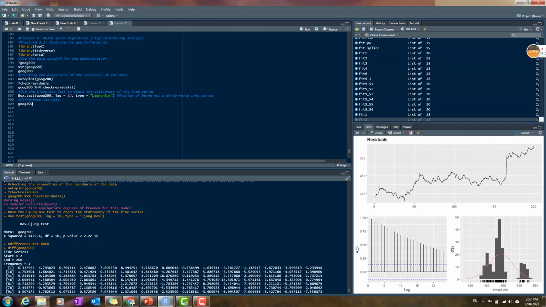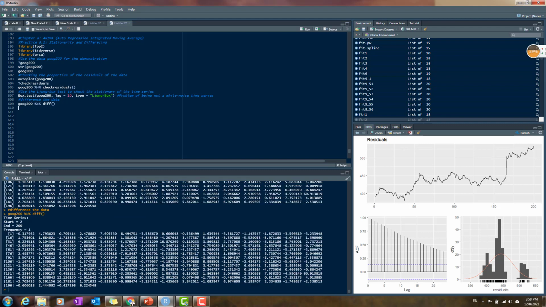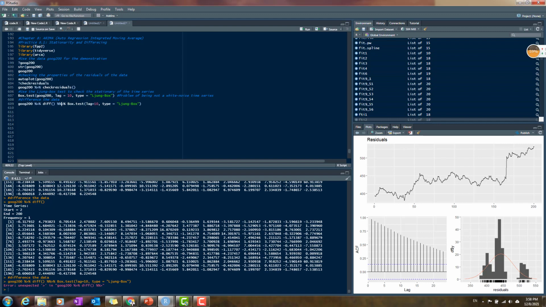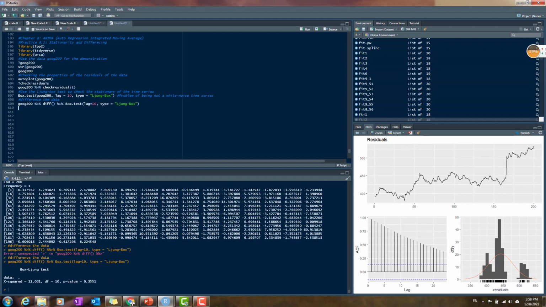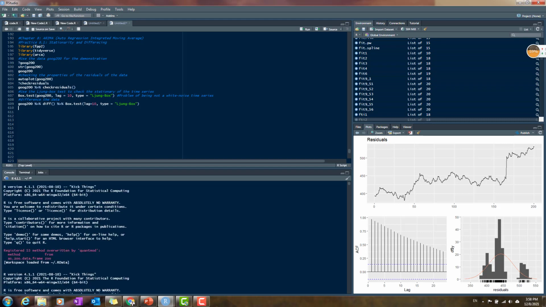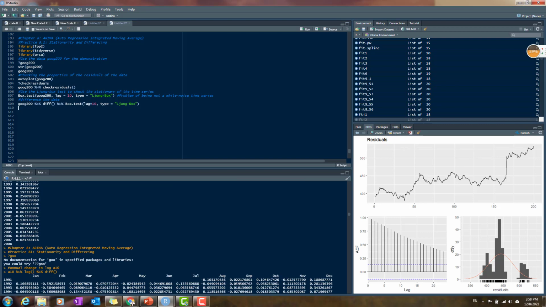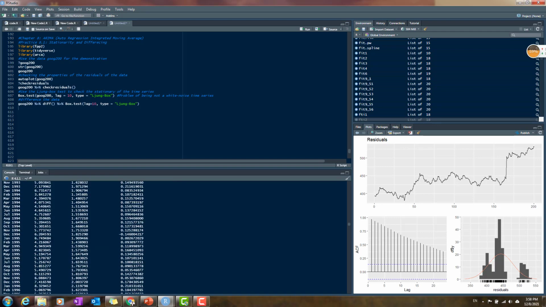I want to check it by using the difference. Okay, I want to use the pipeline operation to make my data easier. So difference one more time. Okay, it looks like this, and it's available. However, now I want to use this for the Box test one more time, with lag equal to 10 and type equal to Ljung-Box. Okay. And yeah, I have some kind of error. Maybe now you can see the Ljung-Box that has been created. This would be the result, right? This will be the result. I don't know what happened with mine.